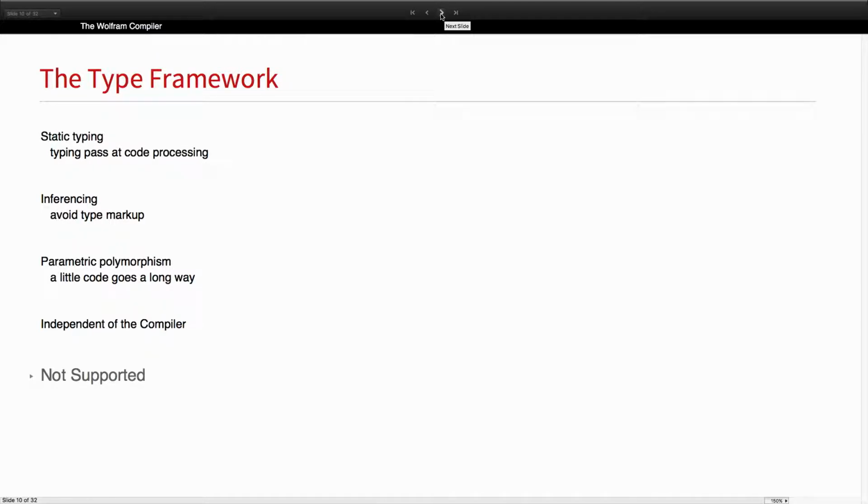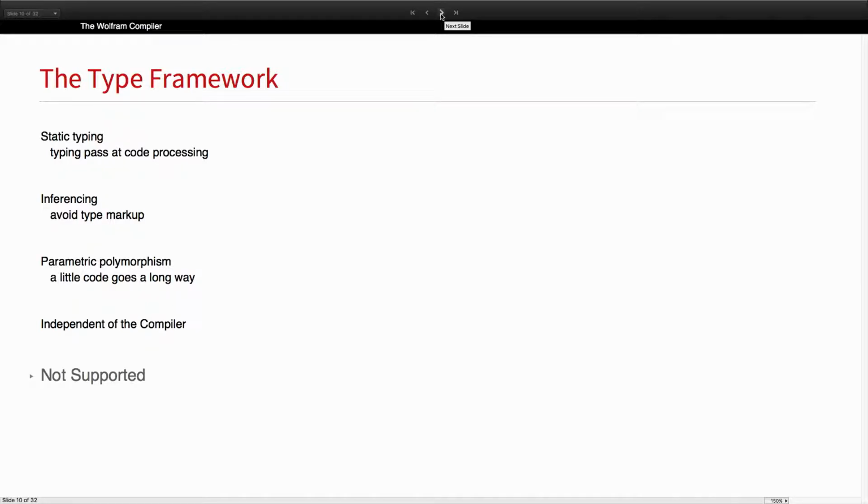In older typed languages, you had to put type annotations everywhere in your code, and using a type inferencing algorithm, we minimize quite significantly the number of annotations that are needed. As I said before, it supports a parametric polymorphism mechanism. A little bit of code goes a long way.